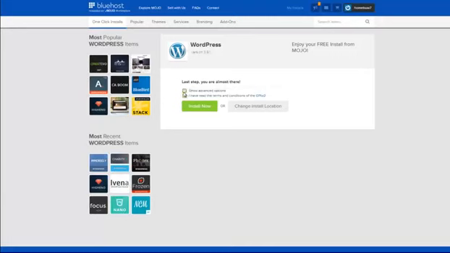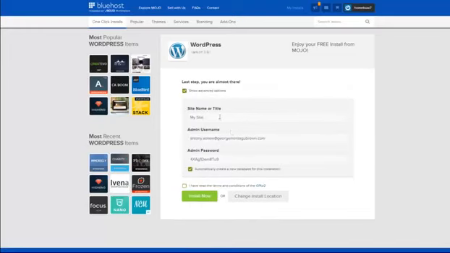Now this may look slightly different on your screen when you sign up, but there'll be something like this there, and you're just going to give your site a name. Okay, so site name or title. For this example, I'm just going to call it sniper site. But for your example, it's going to be the same as the domain, or it's going to be your keyword.